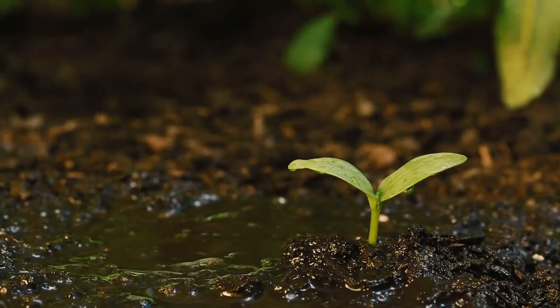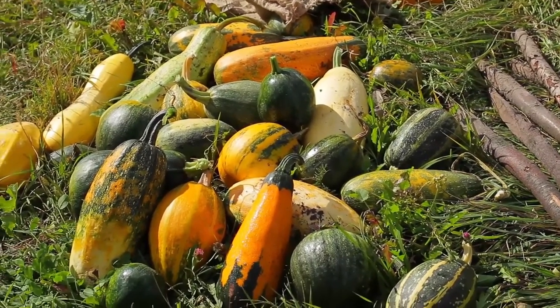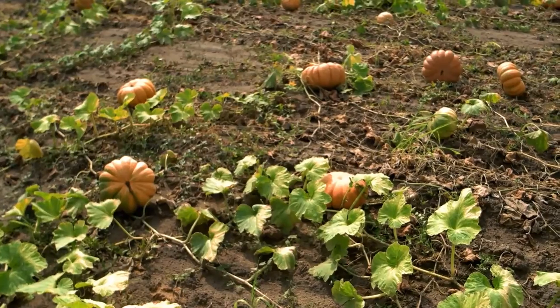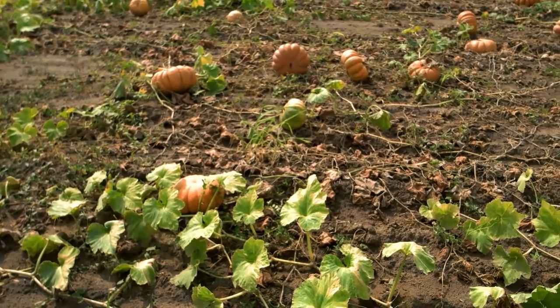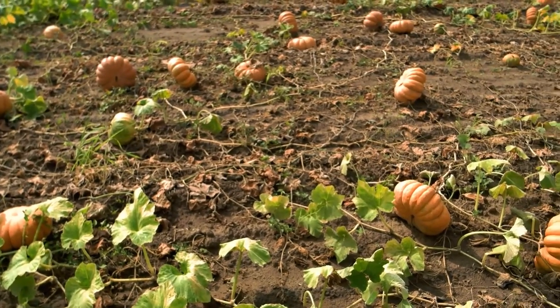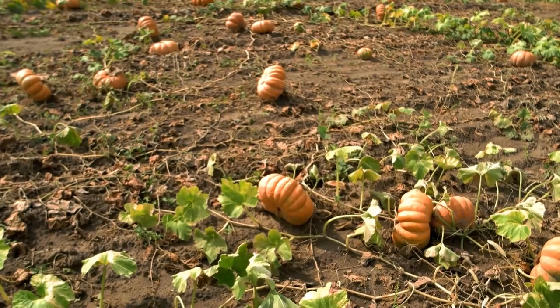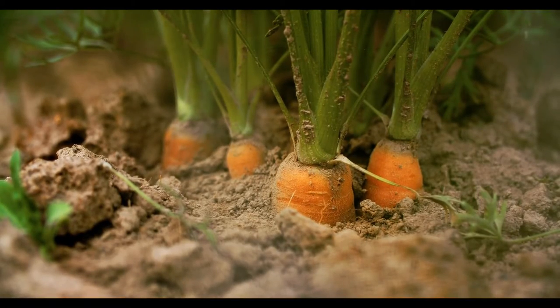Squash: although easy to plant, it will need a lot of space. Squashes can be sown directly into the soil or started indoors in early spring. Plant seeds 2 cm deep and keep the spacing between plants at 90 cm. When planting directly in the soil, sow 2 seeds as one might not germinate. Should both germinate, remove the weaker seedling. Squash will be ready to harvest about 50 to 55 days after the fruit has set.